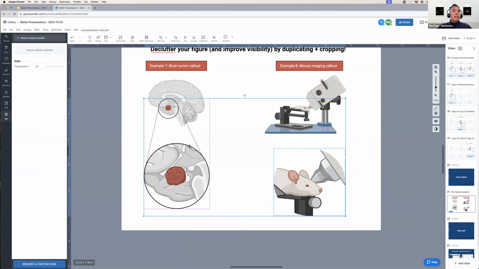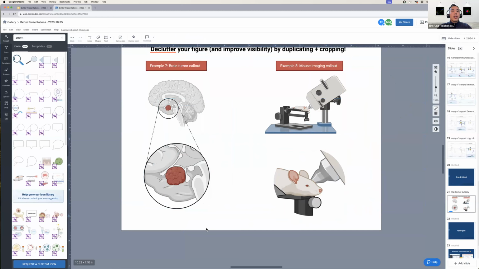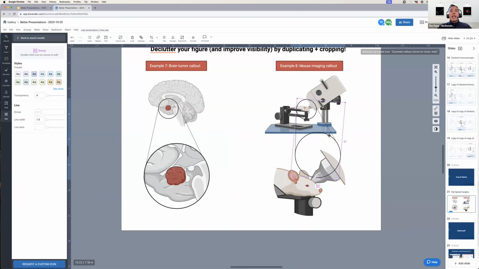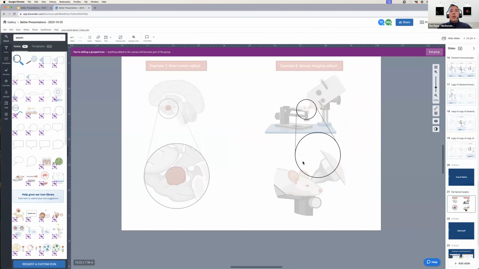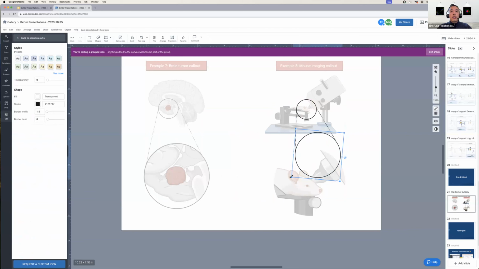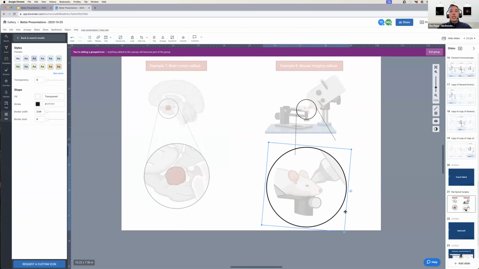And finally, just to bring this all together now, we're just going to grab one more zoom callout and bring it out onto our page just to really drive that point home. This is something that I find is pretty fun. It's just highlighting where we want that to go. Again, we make this callout larger, and then we can relate the two illustrations back to each other like so. I think it's an effective way of utilizing the space that we have on our slides without compromising any of the clarity of our illustration.